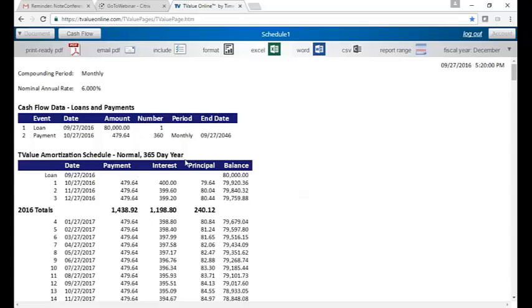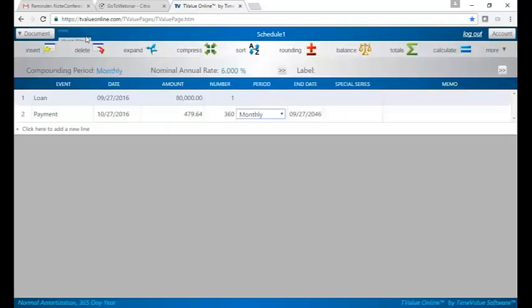So it's just nice to have and see what that original loan looked like before we start digging into the details. There's some handy features up here you'll see that we often use, but one of them, emailing a PDF, is kind of nice. If you are working with an investor or a borrower and you structure some sort of deal or a payment plan, you can email it to somebody right away. Another function is export to CSV or even Excel.